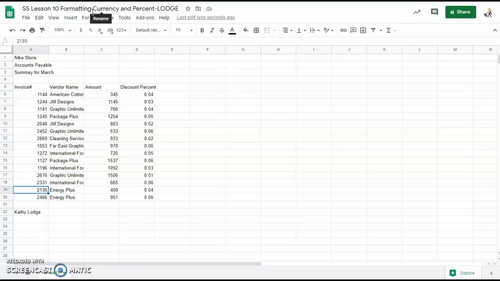I wanted to talk about a couple of things with this in particular because it uses some terms that are generally known in the business world, and I want you to know what those things are. So this is going to be a retail store, Nike store, and this is the accounts payable department.